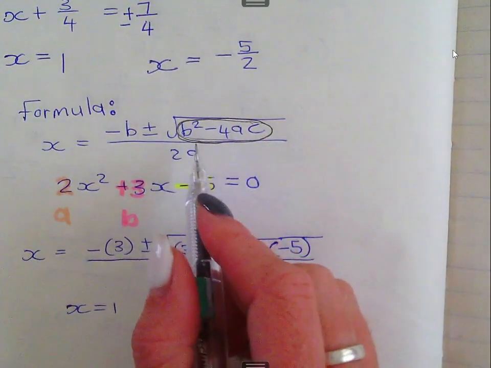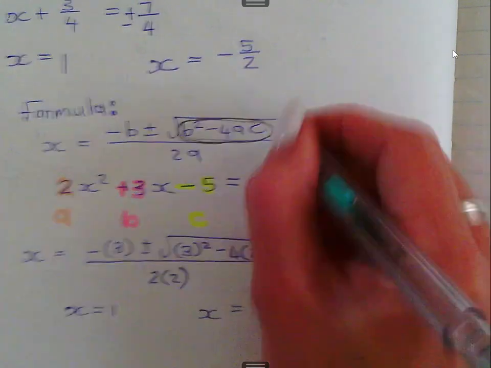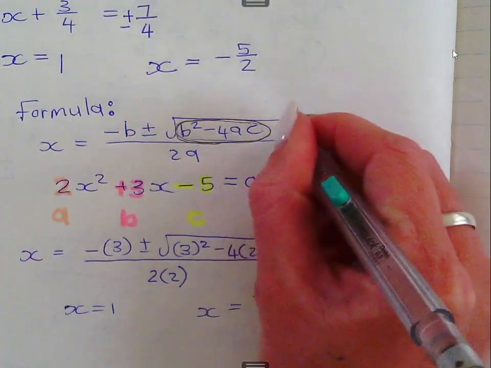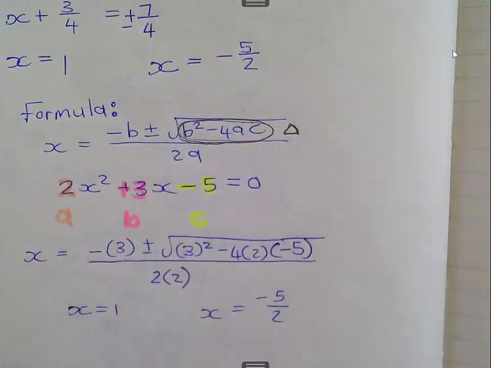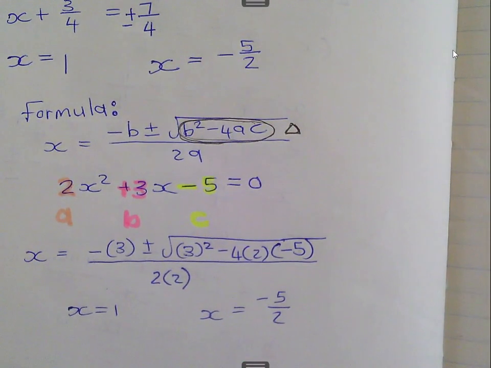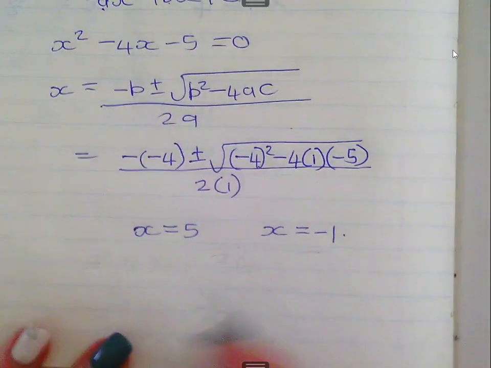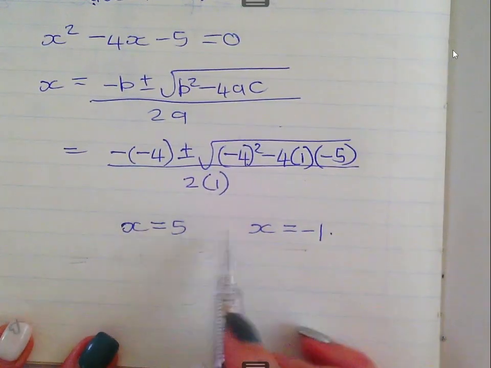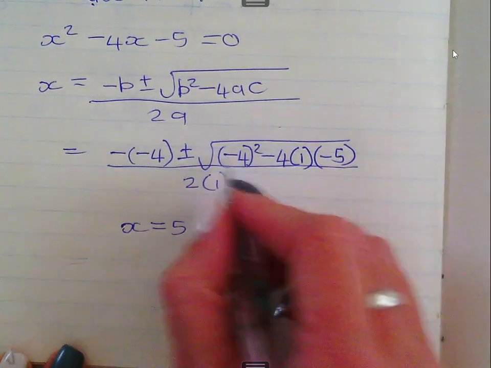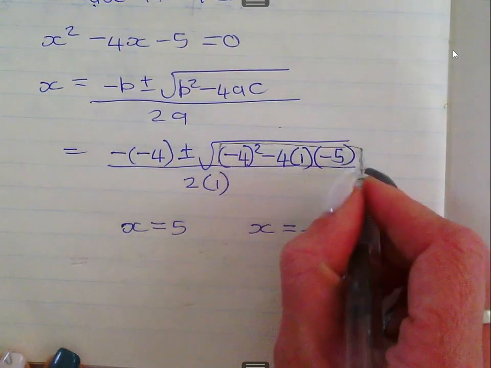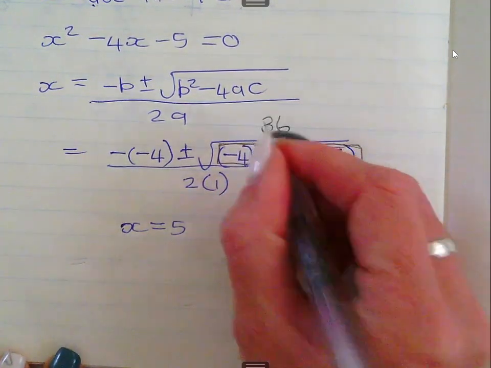This thing is called delta. Delta. Okay. Delta has its symbol as a triangle. That's delta. Now the reason that this thing has a special name is because of the following. I just want to show you. With that example 1 that we did, you remember that one? Yes. Where we used the formula, but with example 1. If you calculate the value of this delta part, it gives me an answer of 36.